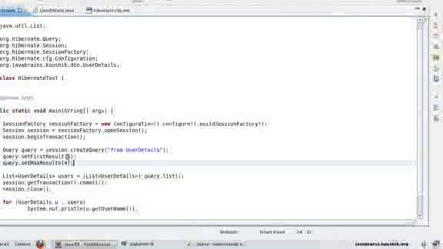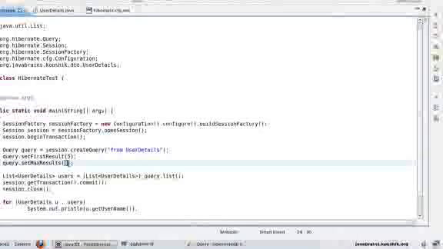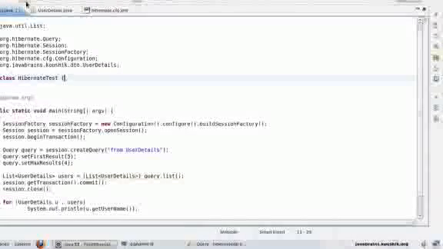The start point is by directly mentioning the nth record from which I need to get the data, and the end point is by specifying the number of records that I need. So it will be this plus this, that would be the end. Now let's have a look at what data Hibernate pulls up in this scenario. So now I run this.